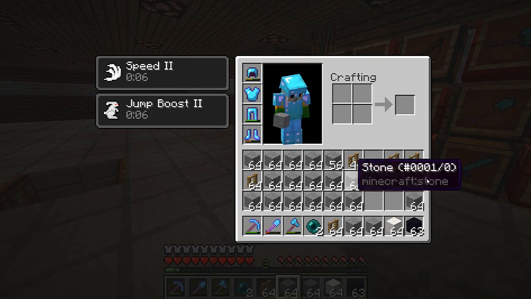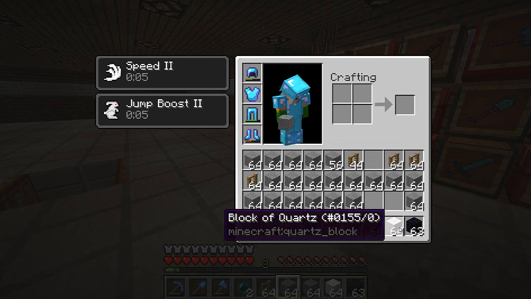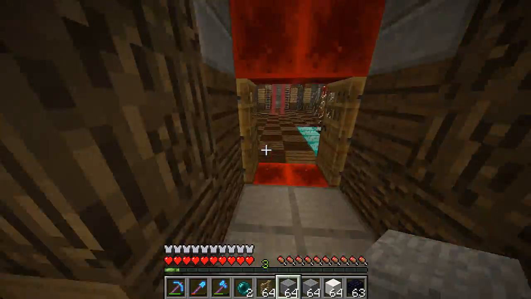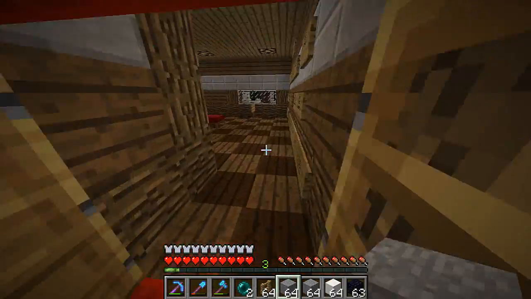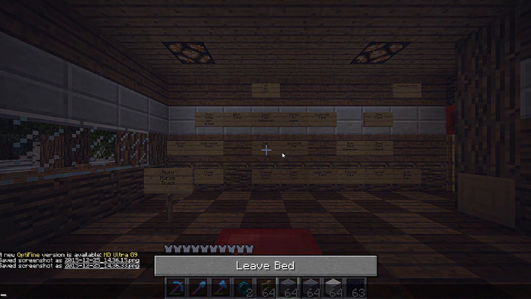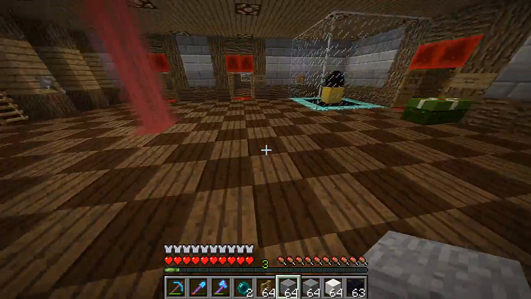Okay guys, so I've got the main materials together. I'll be using stone, obsidian, and quartz for the beginning or the finish mark and some fences. So what's going to happen, I'm just going to build the outline. Then after the outline, I'll add a little bit of detail. So that's what's going to happen, just build the actual horse track.